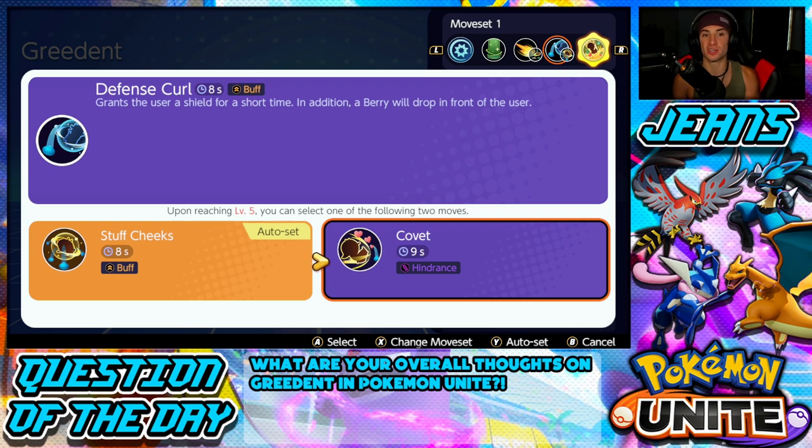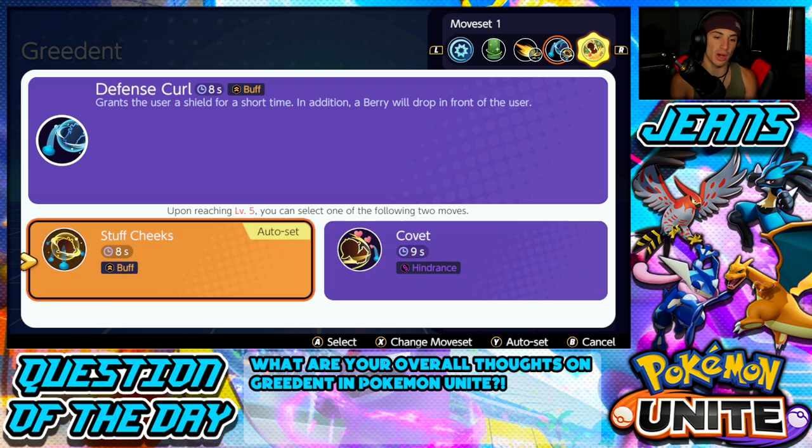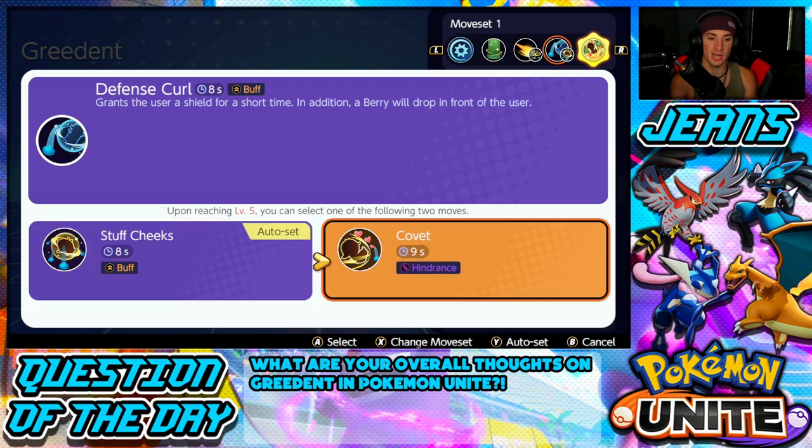We can start off with Defense Curl. It grants a shield for a short amount of time. In addition, a berry will drop in front of the user, so that'll be the first move you grab. And then it splits into two moves, which I think are both really, really good, and you can really go either way. But Covet is going to be my friend here. I really do like Covet.